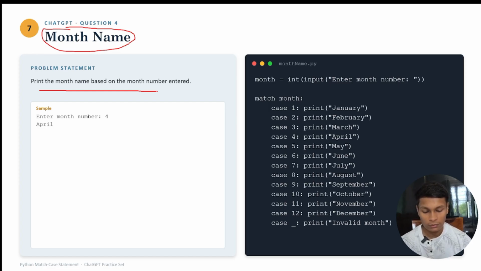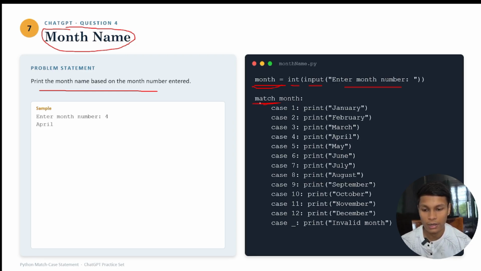The same thing we are going to do here. Let's take an example: here we have a variable named month, and after that we are going with integer input, then we enter the month number. After that we are going with a match case.